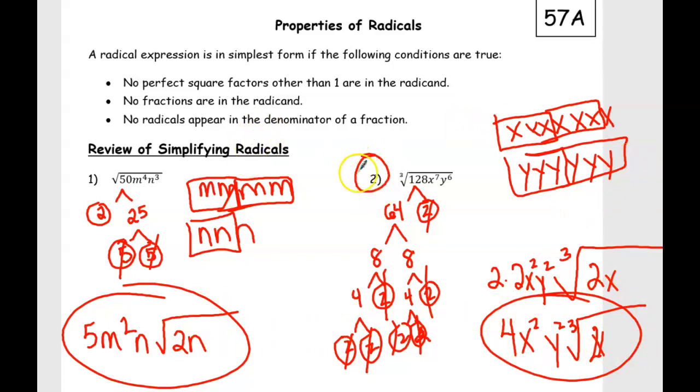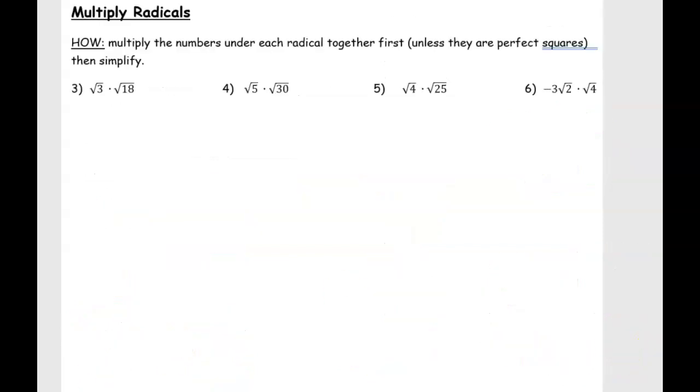So number 2, just be careful. The index here is 3, so we're looking for triples. I hope I didn't confuse you in there. We're looking for 3 of a kind. So we had two sets of 2 were 3 of a kind, and I had a little mistake there when I said 2 times 3 was 4. Okay, so just catching that. Let me just erase this so you can see it a little bit better, but that is a 2x inside.